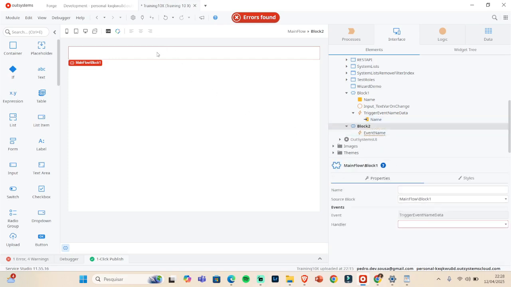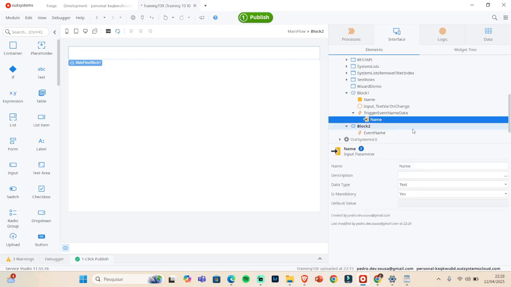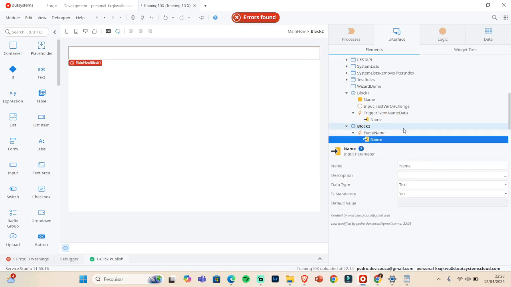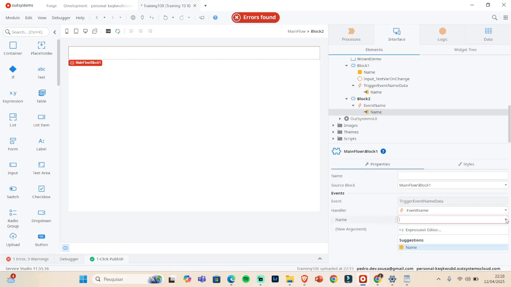So here we're going to have also the event name, but the event name will not have the value name. So we need to do the same thing again. You need to use the set name here in order to send the value. So I'm going to send this one, the name.